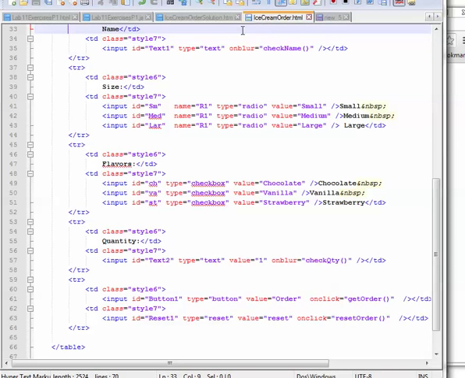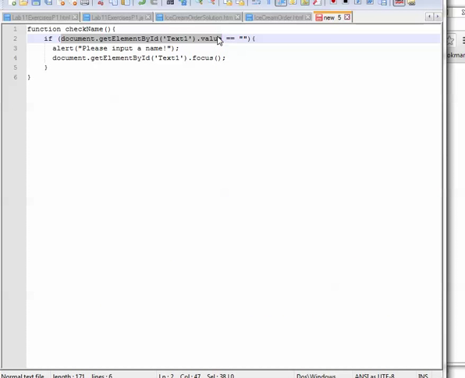So if we go back to the form, we have an ID text1, and that's the one where the name is going to be saved. So I can get the value for that control, and that's going to return that value, and I can compare that to blank, to quotes. So what I'm asking here is, if that text field has no data, nothing, I'm just going to fire an alert and say, please input a name. And here I have an extra line that I've just placed in there to make it look nice. So what's going to happen is if the user moves out of that field, the focus is going to return to that field, so the user can just type it.